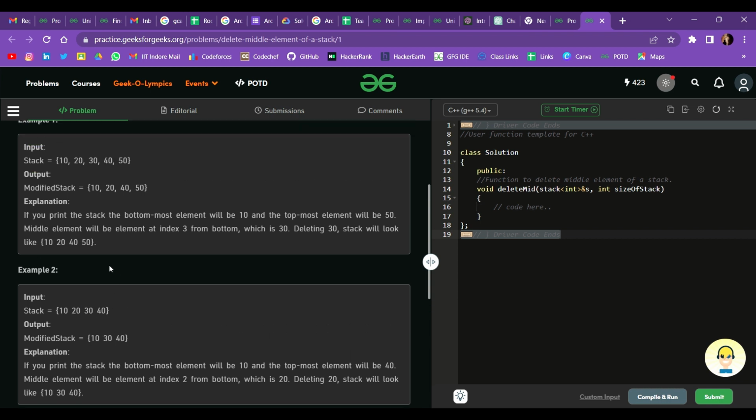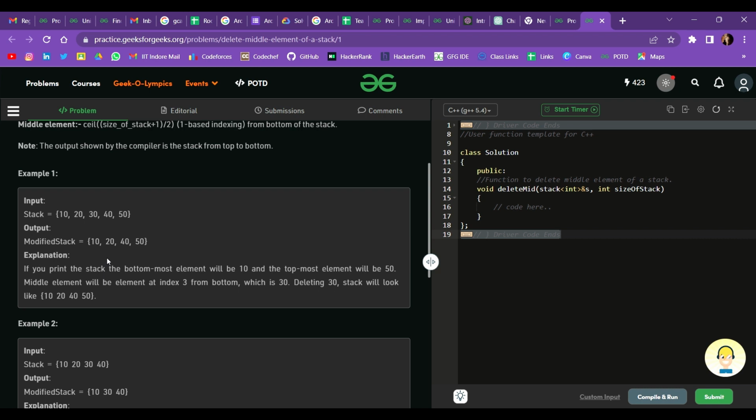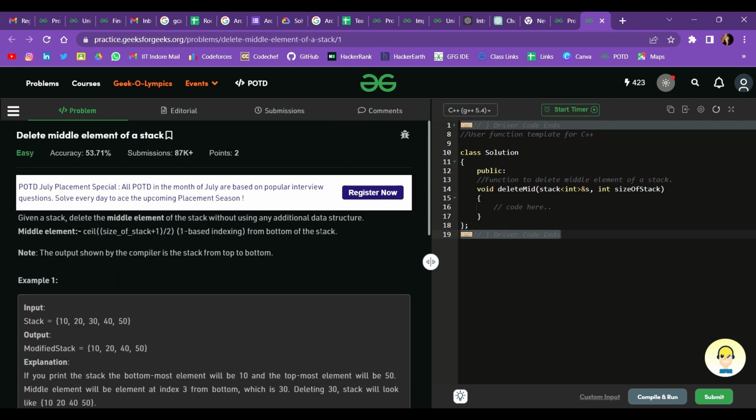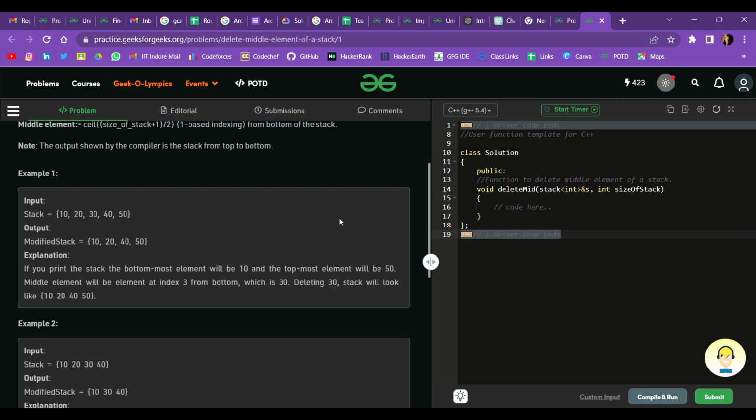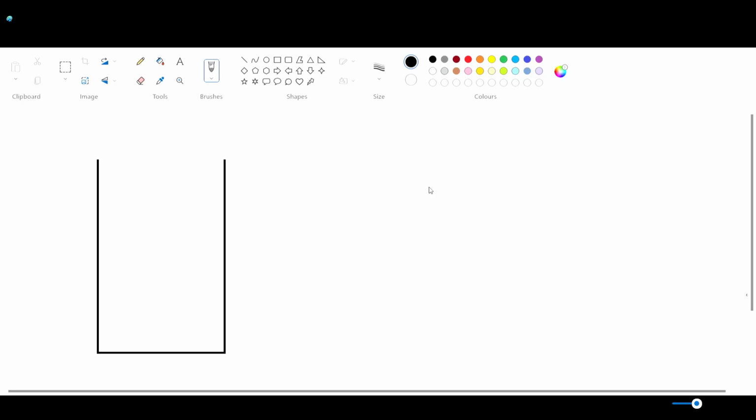Now this looks easy if we had to make use of another vector or a stack to store the elements that we are popping, but since we are not allowed to use any additional data structure, what we can do here is make recursive calls. Recursive calls can keep on storing the popped elements, and once we return back to them, they can be pushed back into the stack. To explain this better, let me show you the example.